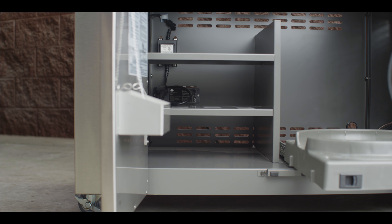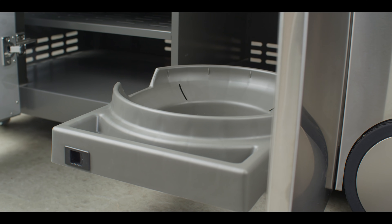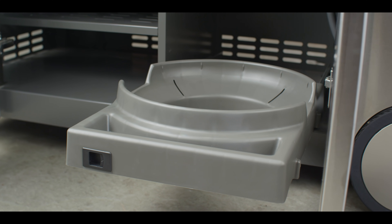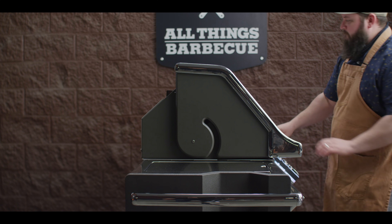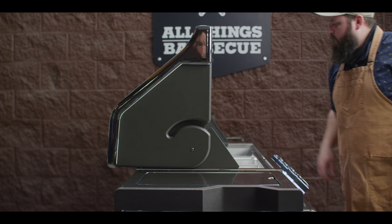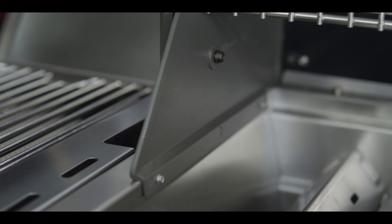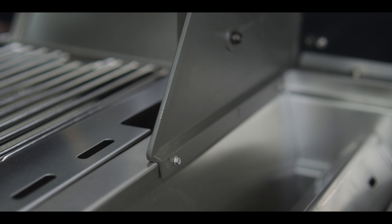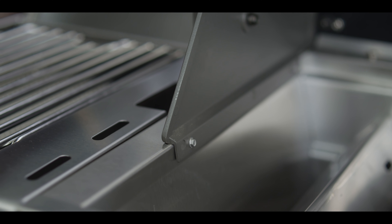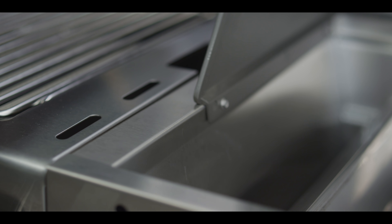And inside the grill cabinet, you will find storage shelves for all your grilling tools and a propane rollout for easy tank changes. The insulated stainless steel lid helps retain heat, while the hinge sits in the middle of the grill, which makes it lighter and easier to open and provides greater heat retention. The firebox is double-walled stainless steel, which retains heat and helps create a more even cooking environment, even when cooking at low temperatures for ribs, roasts, or other large cuts.